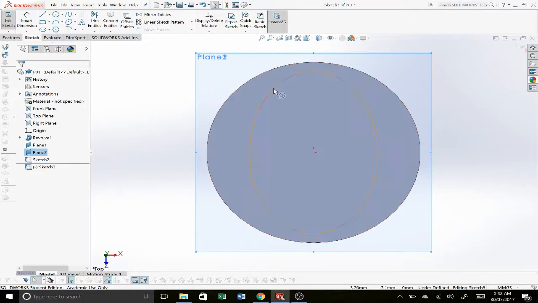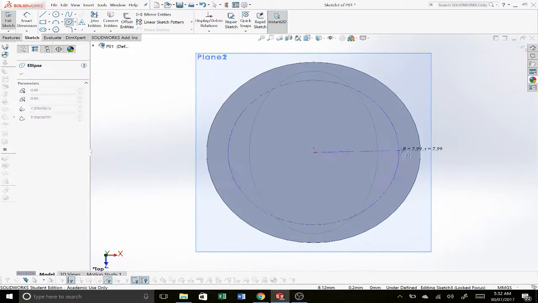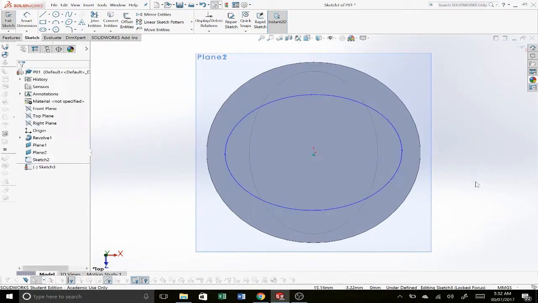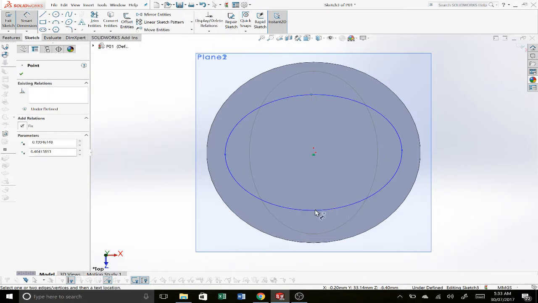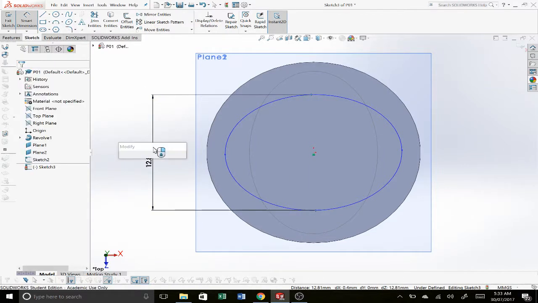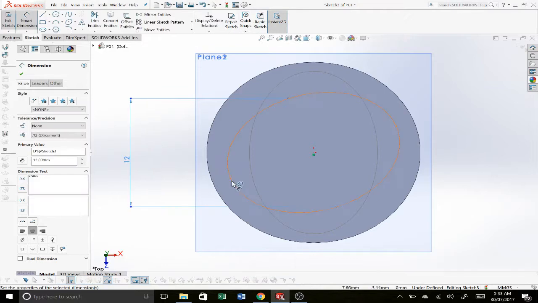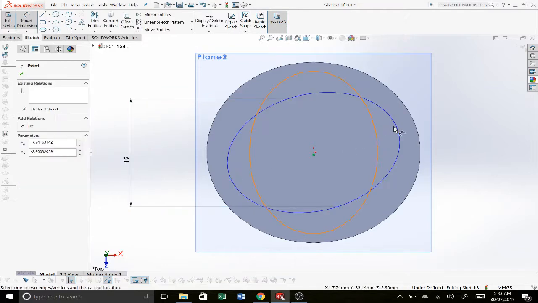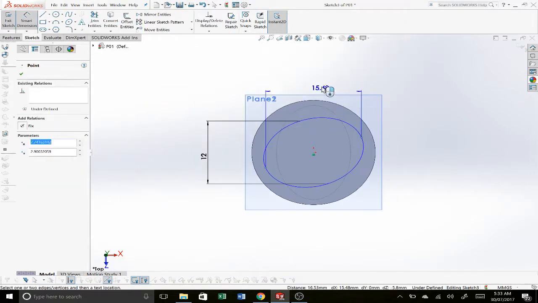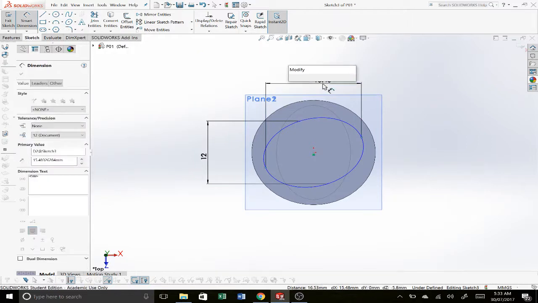I'm going to come back into my top view so I can see what I'm drawing, and I will draw another ellipse. This time at about 90 degrees to that. So, same as last time, let's begin by putting some dimensions, 12 and 18, across this shape. So we'll make that 12, we'll make these 18, and we can see already that's starting to twist, so we know how to lock that out.